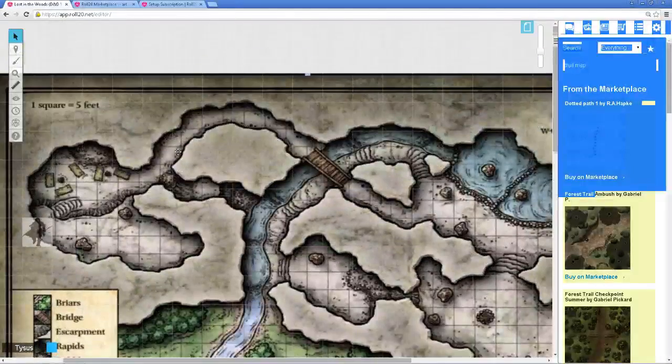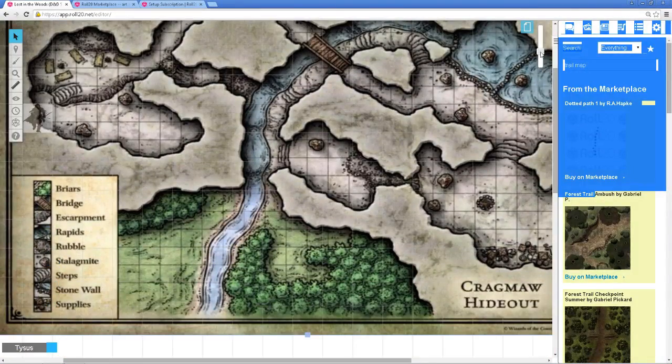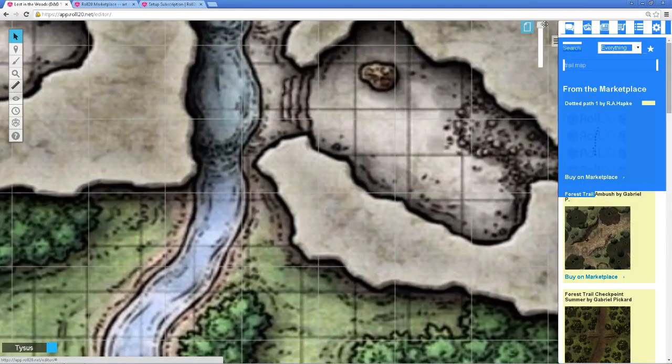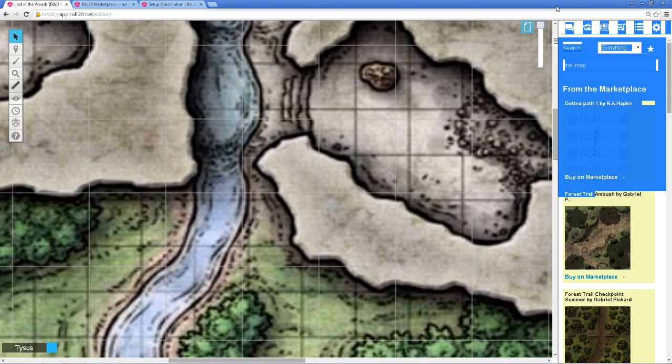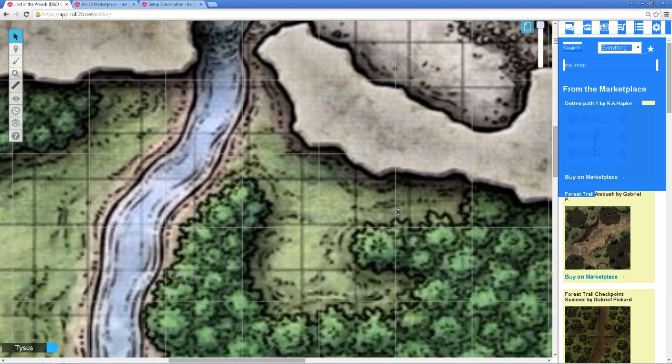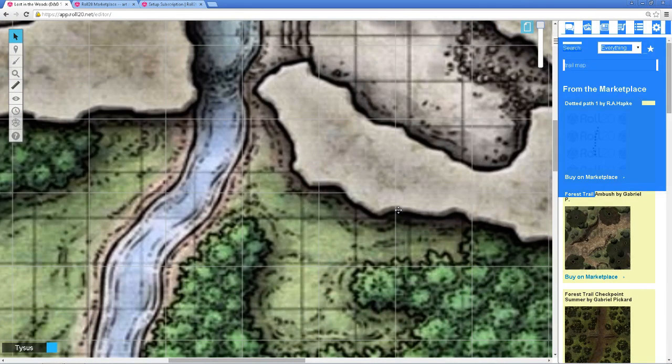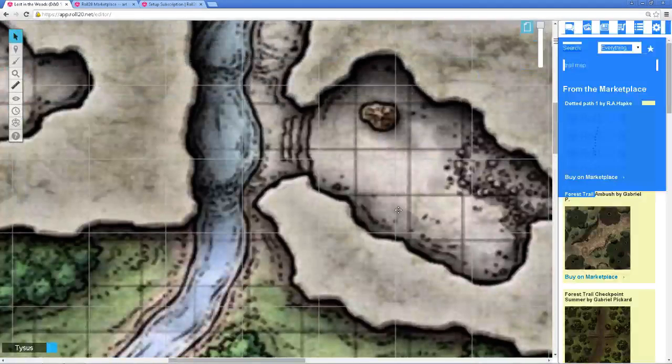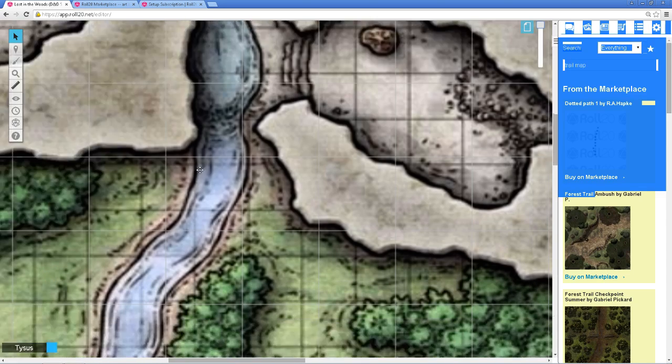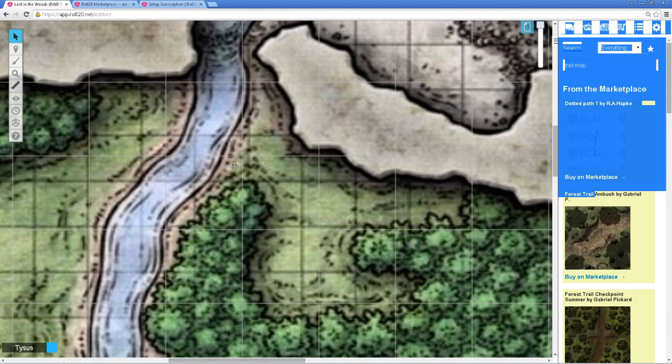All right. So let's zoom in. And as you can tell, the image map has grids on them, and Roll20 has their own grid. So you want to match the map image grid with Roll20's grid. So how do you do that?